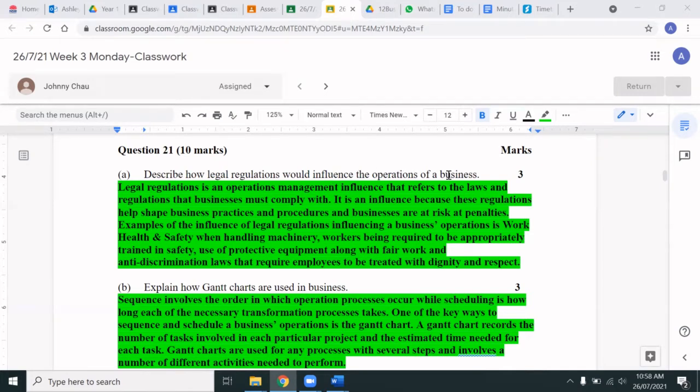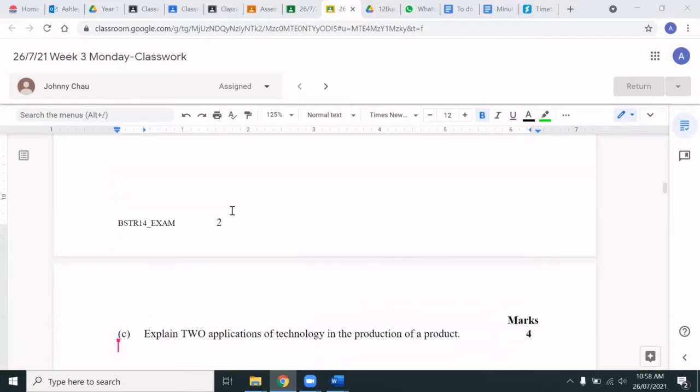So for starters, when you're looking at short answer, if something has got a question, you're not quite sure which business function it is, pretty obvious, then look at the next question. Like see here, explain how Gantt charts are used in business. If you're not quite sure which business function that is, let's say this was the first question, look at the second and the third question to find out, because each of these questions, 21, these are all only operations questions.